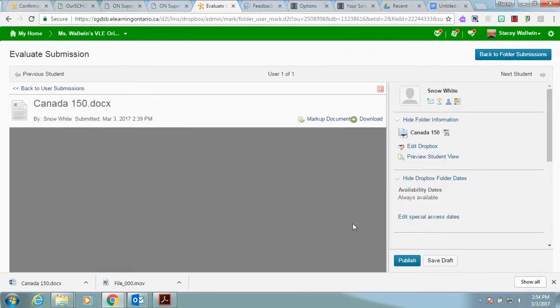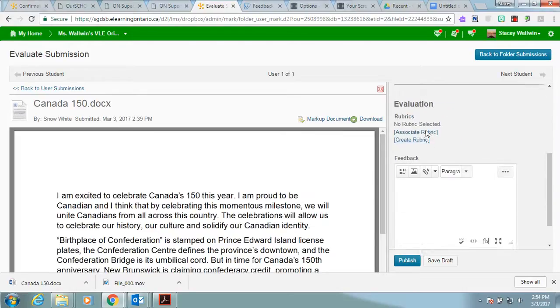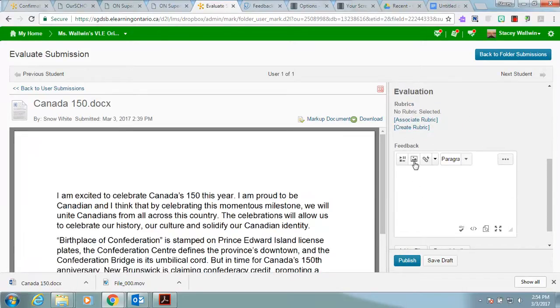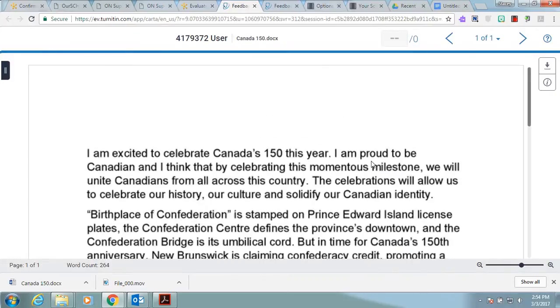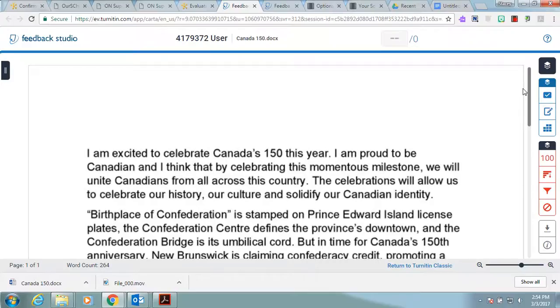So within the virtual learning environment, we know that there are several ways that you can give feedback here. So you could give them a message and provide feedback here. You could record audio feedback to give them some support. You could add the rubric. So there's a few ways you could do it. But if you'd like to give some feedback within the document, you click Markup Document. And you have the options here of being able to provide feedback right within the document itself.